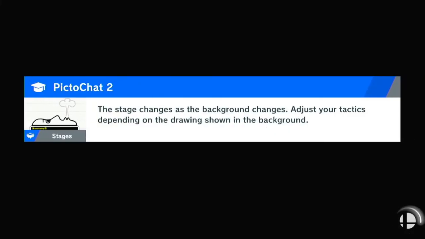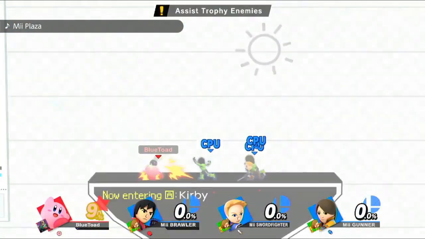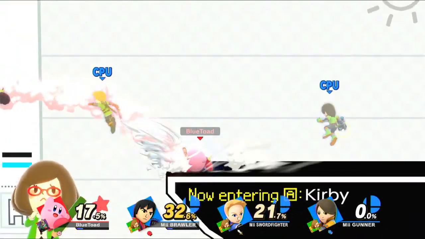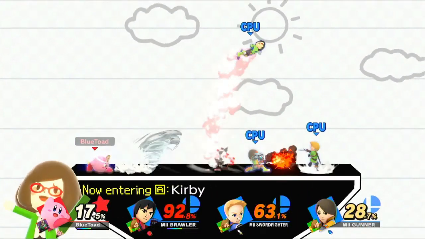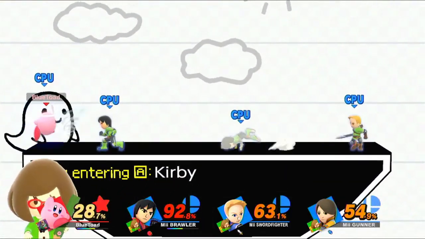Combos. Okay. It'd be cool if you can actually draw into the level while you're fighting. Ow. Guess I have a sword now. Oh, I can actually make tornadoes. That's a cool power to have as a Mii fighter. Ow.